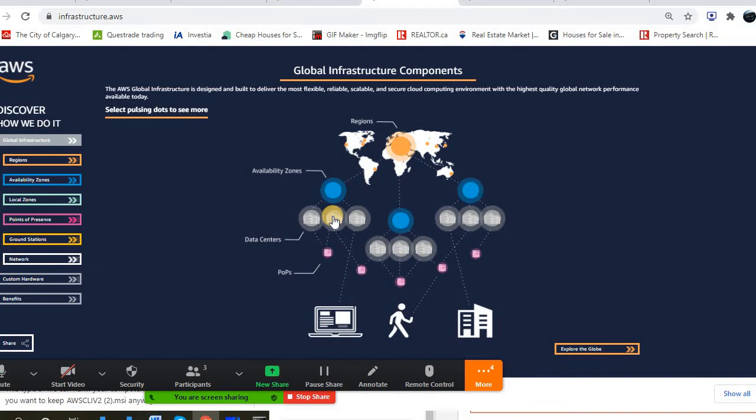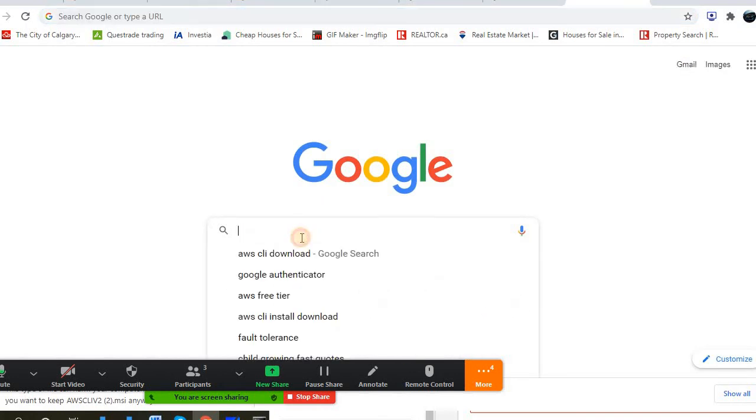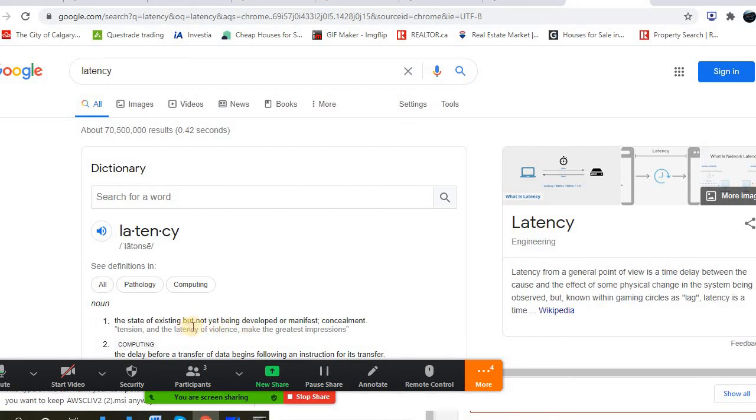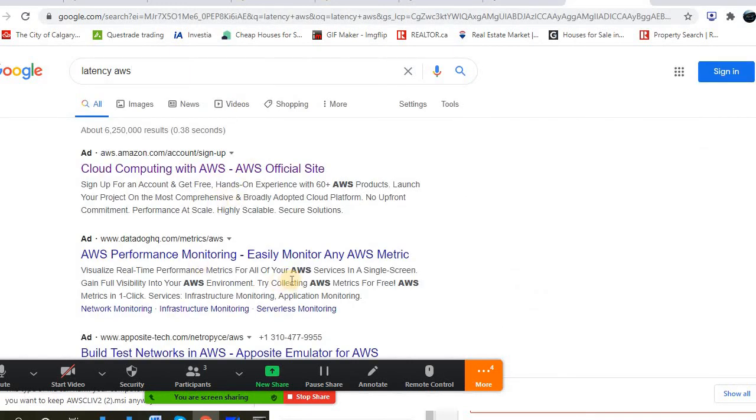What is latency? Latency means slow access, like your applications have slow access. Latency for AWS, definition.